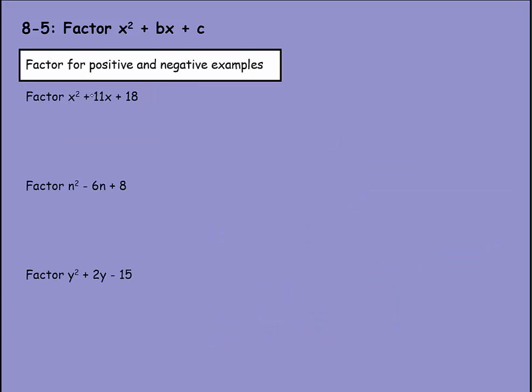Let's try these out. This first one we have x squared plus 11x plus 18, and we only have plus signs here. And these are usually the easiest ones to solve, as you don't have to worry about any negative numbers. So this is the b, and this is the c. So I need to think of factors of 18 that when added together equal 11. Well, the factors of 18 are 1, 2, 3, 6, 9, and 18. Two factors that when added together equal 11 would be 9 and 2. So my factors would be x plus 9 and then x plus 2. Remember, that could be in either order, and that would be my factorization.